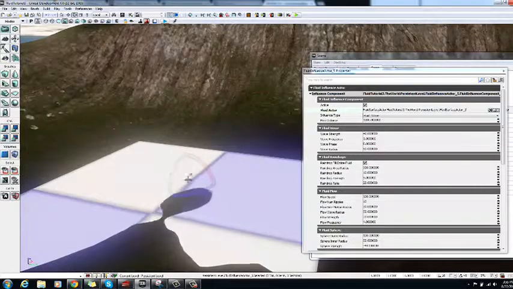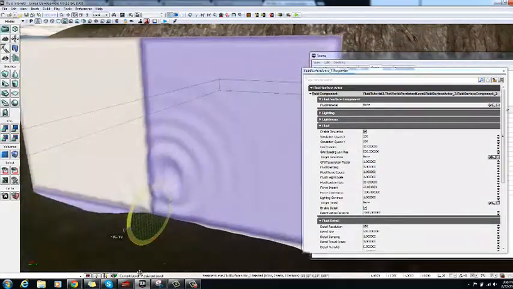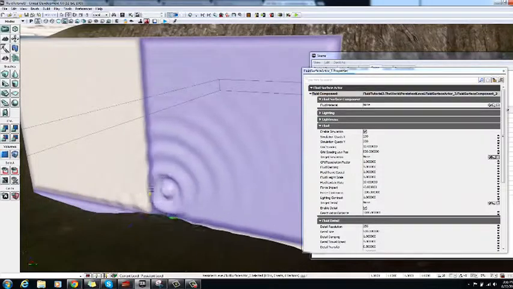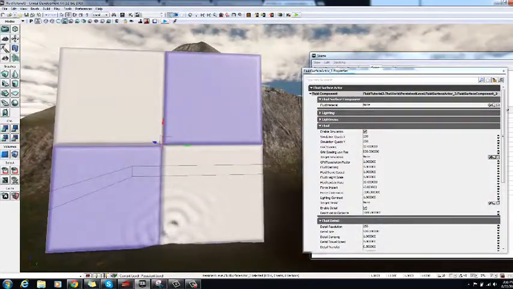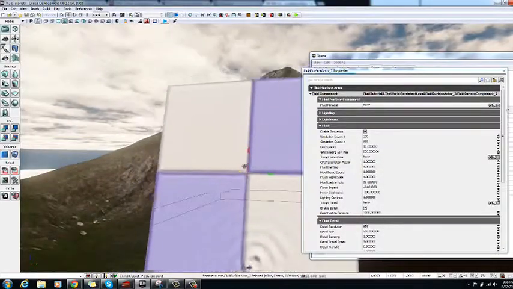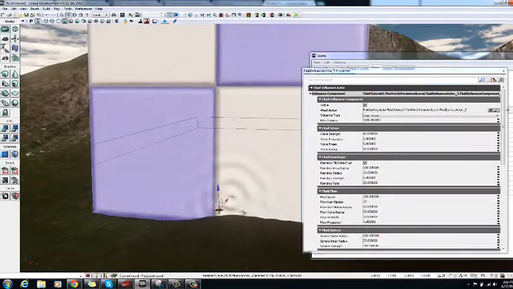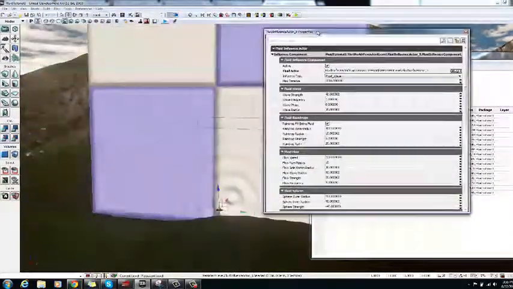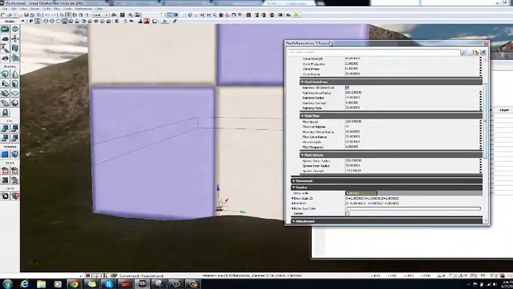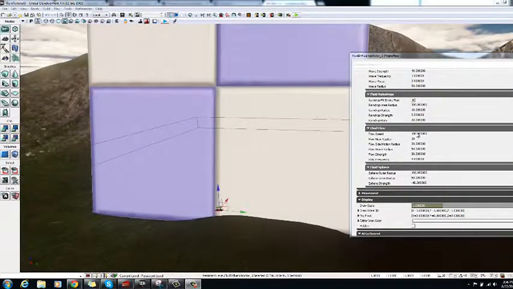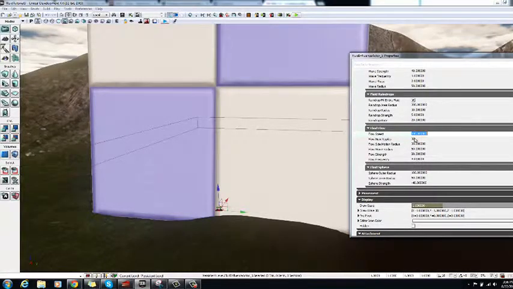So I'm actually just going to flip this surface. Oh no, alright, that's the actor. Flip the surface. Probably easier to show the flow effect like this. Okay, so I'll just grab my influence actor again and go to the properties. Okay, we'll change from wave to flow. I'll just get this out of the way because I'm not going to need that anymore. So the idea with flow is that you get these little ripple generators that will move in a specified direction. So I'll up some of these values to make the effect a bit more obvious.